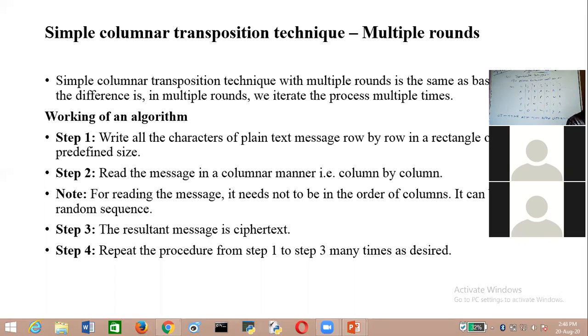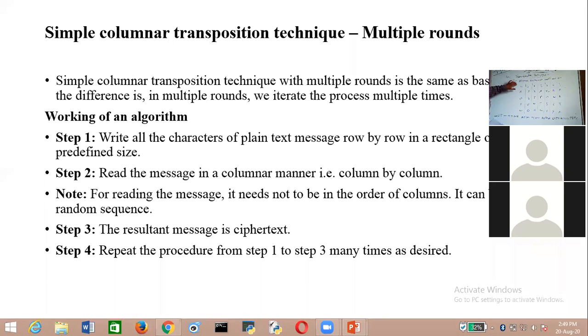Okay, students, next is our row transposition technique, or columnar transposition technique. Now if you again perform row transposition technique on ciphertext by using this method, that is called double transposition technique.